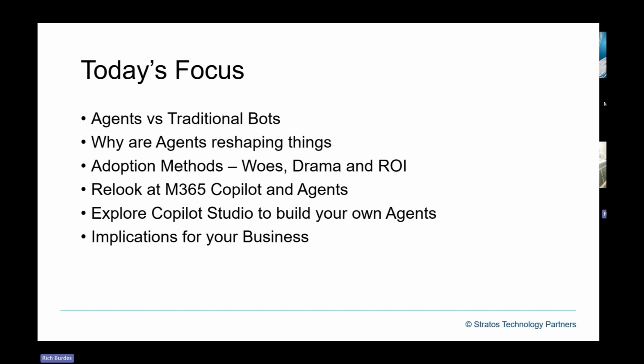Then we're going to look at why agents are reshaping the way we work, how we do things. We're going to look at some of the adoption methods. We're a few years into agents or Copilot within the Microsoft stack now, and there was a massive rush early on to just get it because everyone was getting massive FOMO. And then people were like, oh, where's the return on investment on this? So we're going to relook at that, figure out the things people have learned and where people are at now. Then we'll look at Copilot within Microsoft 365 and the agents that it can offer out of the box. A few of them, not all of them, because we don't have all day.